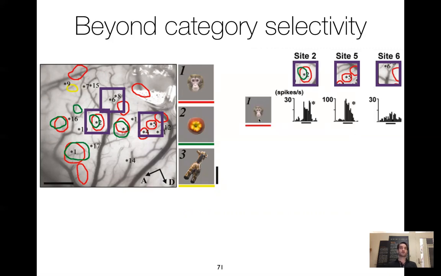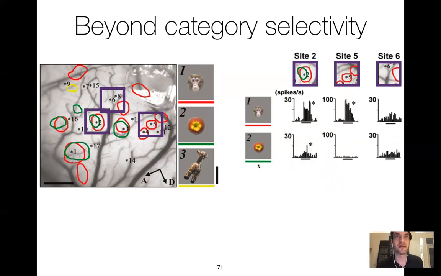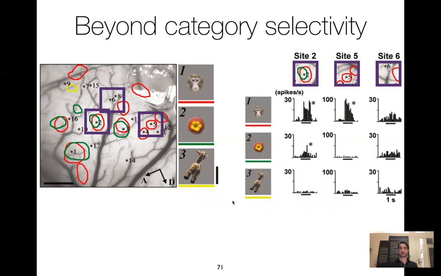And what you can do is you can see that when you show these neurons a picture of a face, site 2 and site 5 get really excited. That's why you see the red. But site 6, a little bit less so. That's why there's only a little bit of red. Whereas when you show it, oh gosh, is that an apple or is that a peach? I think that's an apple. When you show it an apple, you can see this one gets a little bit excited, so there's the green there, whereas these sites don't really get excited, so there's no green there. And then just to round it out, when you have the little giraffe, none of these sites seem to get excited by the giraffe, okay?